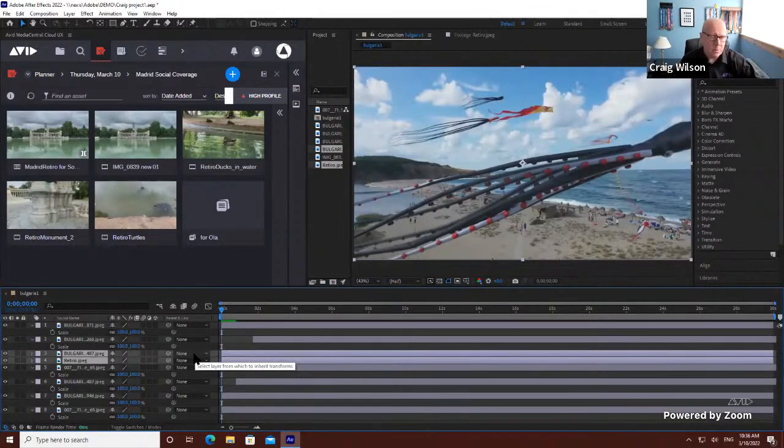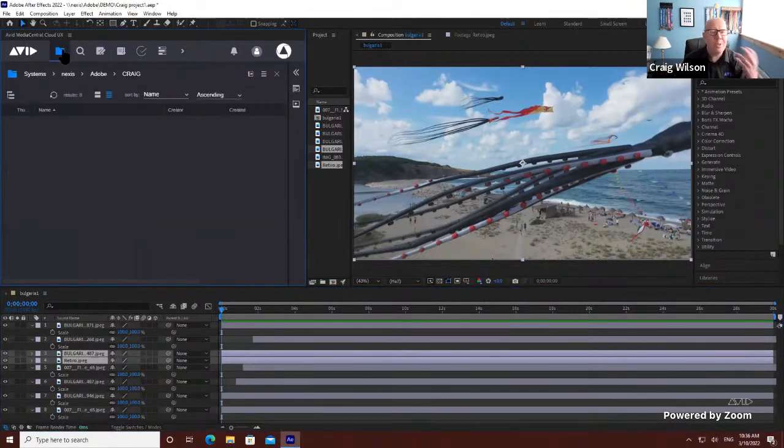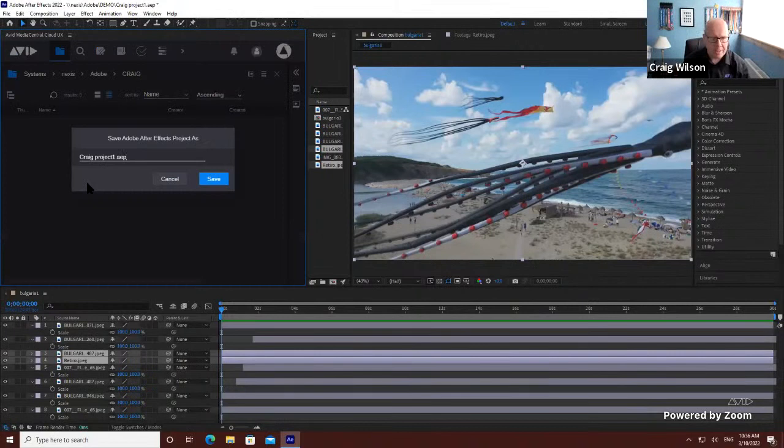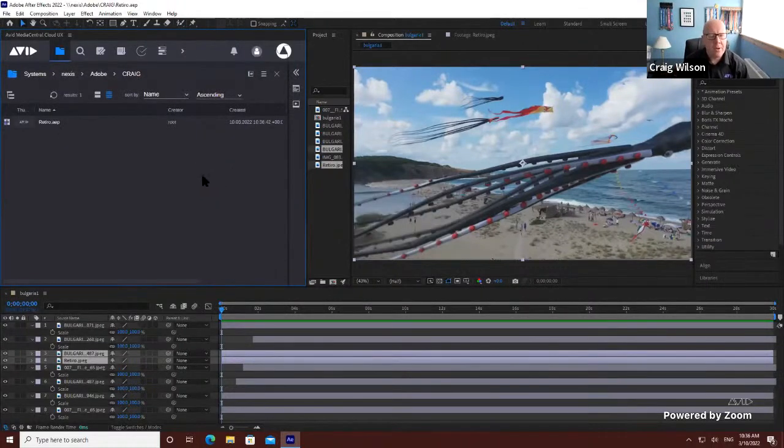And when I'm done with what I'm doing, one of the other things I can also do is choose to export this back out. So here I've set up my own folder, which is inside our Nexus shared storage. And if I right click, you can see here I get the option to export the composition to MediaCentral, or I could even save the project here. So let me go in and save the project as Hero, for example. I can save that out. So you can see there, that's then saved the project.